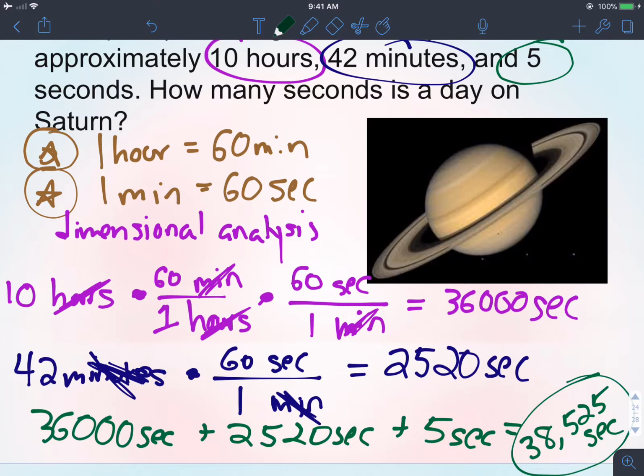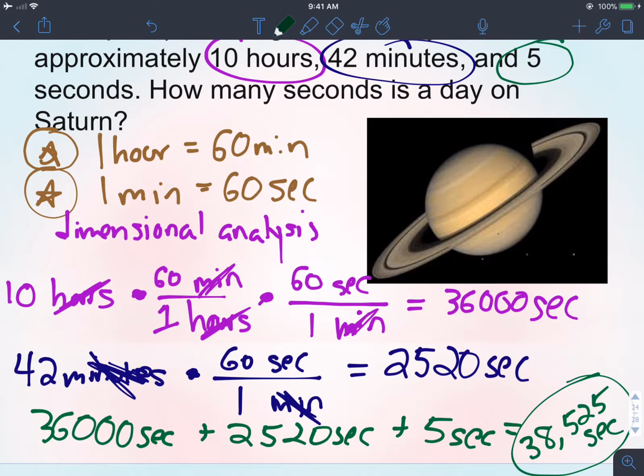How many minutes are in 2 hours? 120. So you did 60 times 2, right? All I'm doing is writing it out really formally. If I have 2 hours, I have to decide whether to multiply by 60 or divide by 60. I set up hours on top, hours on bottom, so it's like a fraction. Here's my conversion: 60 minutes for every 1 hour. These will cancel because it's top and bottom, and you multiply across. You do 1 times 1, which is just 1, and then 2 times 60, which is 120 minutes.